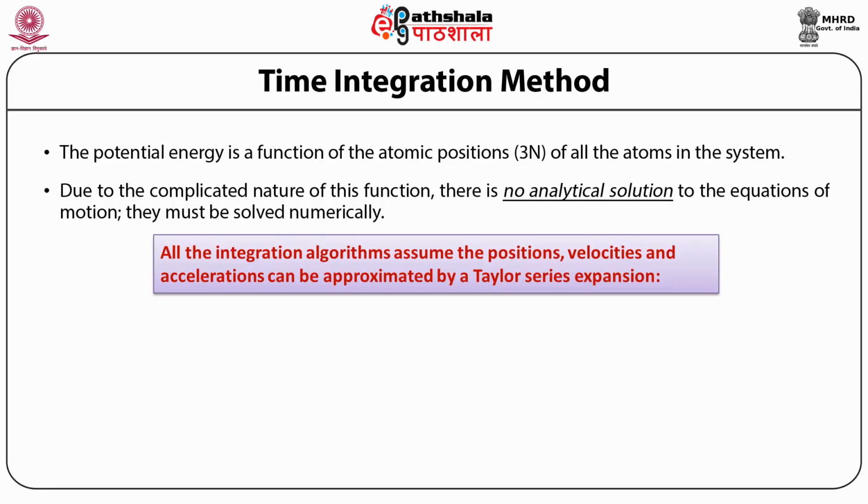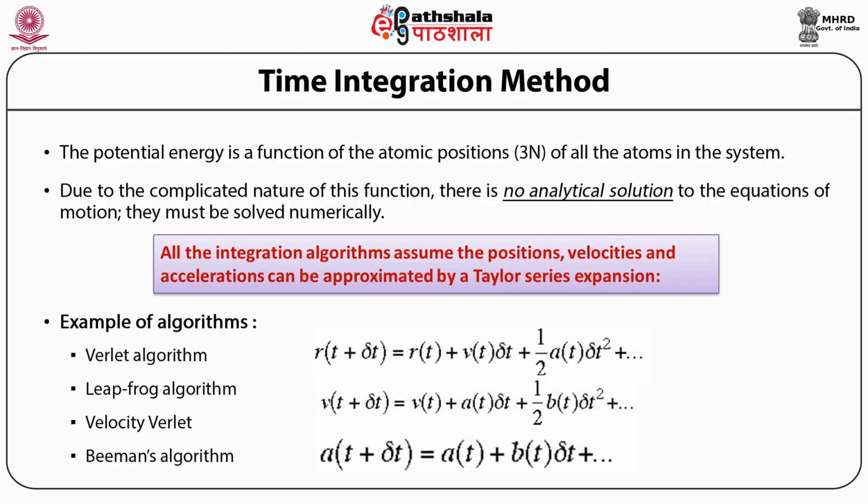So we have shown here the algorithms which take care of these methods, and there are several, like the Beeman algorithm, which takes care of the Taylor series expression with acceleration, then velocity Verlet or leapfrog Verlet, which also take care of the velocity, and the standard Verlet algorithm, which uses the coordinates, as the Taylor expansion here shows. Now, why can we terminate the functions after three terms? The reason is that delta t squared and delta t are assumed to be very, very small, so that they do not affect the velocity or integration method.